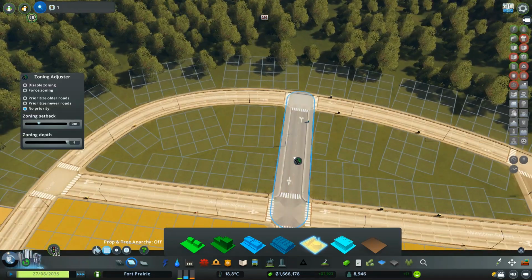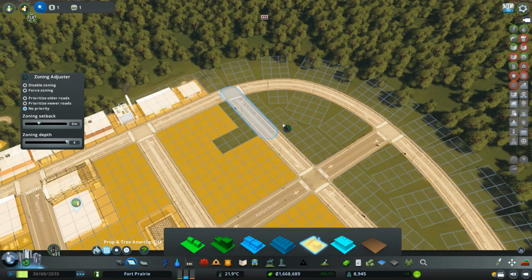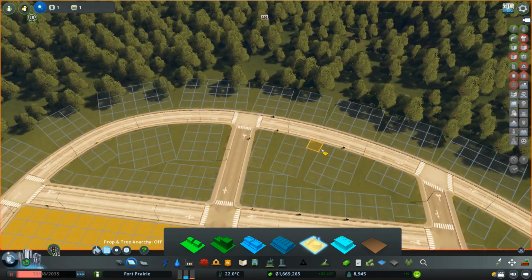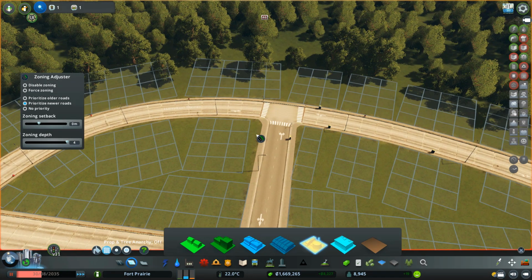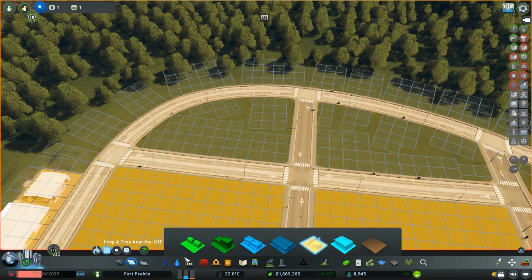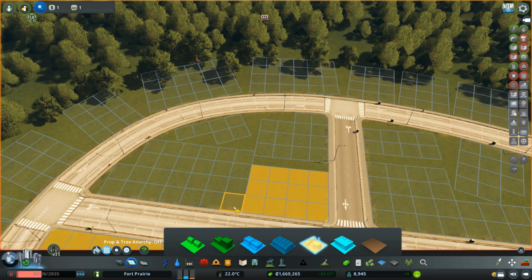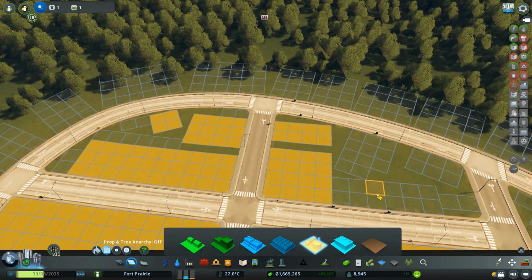Let's go into our zoning controller and we'll take the zoning off of this road here. And then also, oh no, maybe not there. Yeah, I think that should be fine actually. Why don't we go back into the zoning adjuster? We're going to prioritize newer roads. We're going to click it on these ones here so that we get bigger industry. Oh, let's do it one more time actually, right here. So we get some bigger blocks on this side. There we go. I think that should be fine.